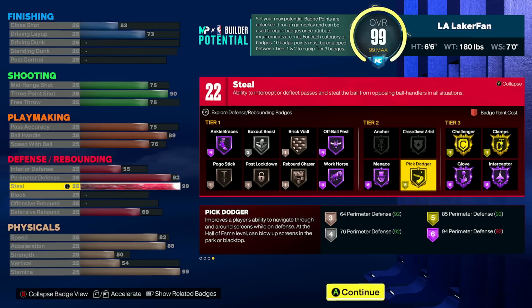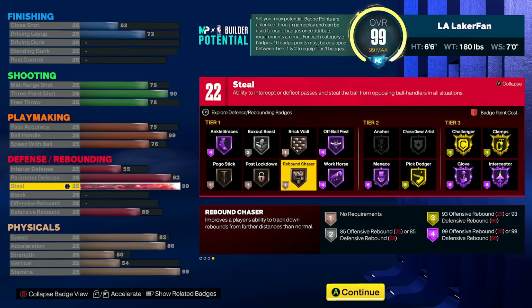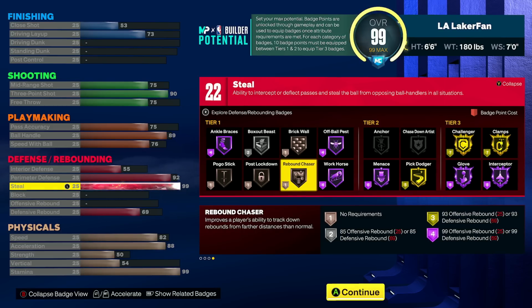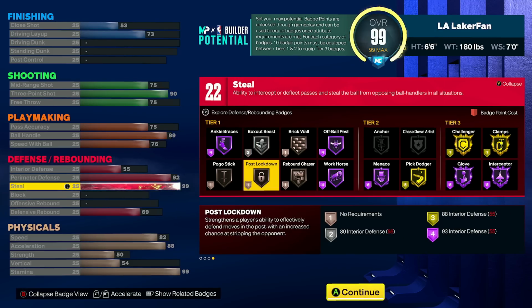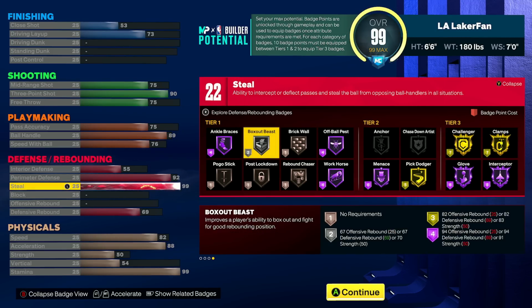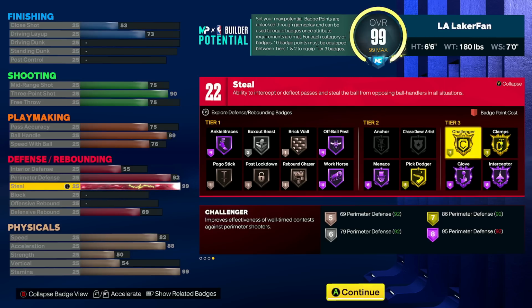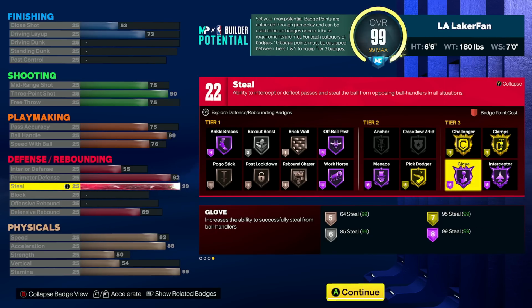I think it's going to be a little bit of a hassle to run things like between 10 badge points between tier 1 and tier 2. So I would say probably like Hall of Fame Workhorse, you got maybe Bronze Rebound Chaser, Silver Box. That's enough points to account for literally like 7. Then we could even run Pick Dodger somewhere as well. And as you can see, you're probably going to want to put a couple of extra defensive badge points into this, and this is the two-way build.